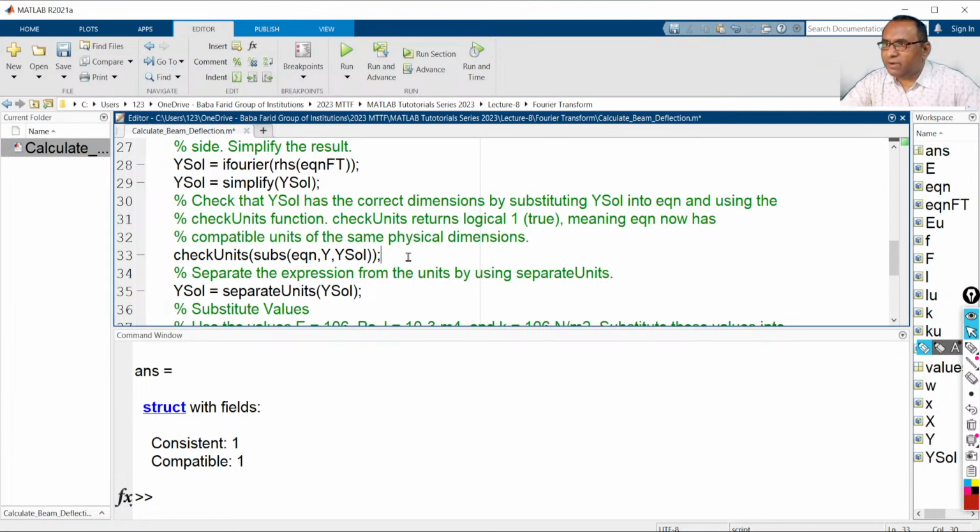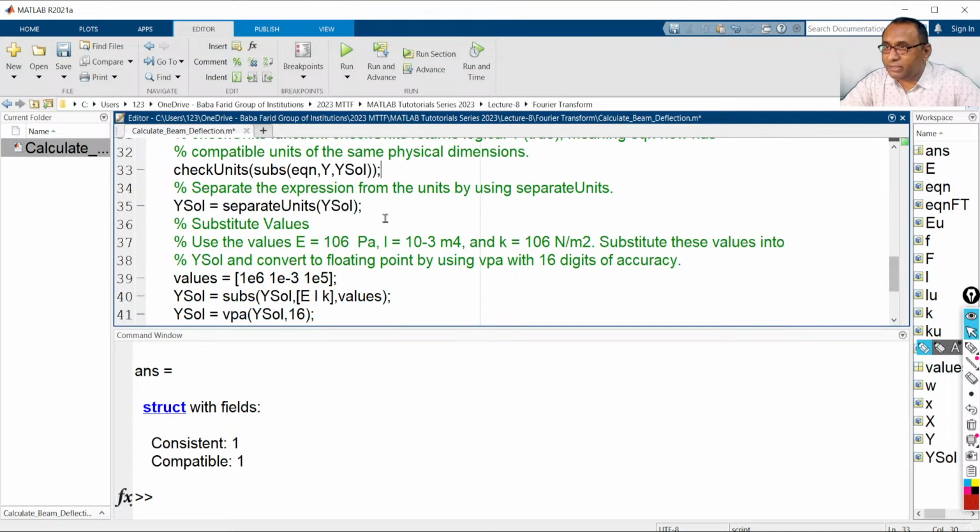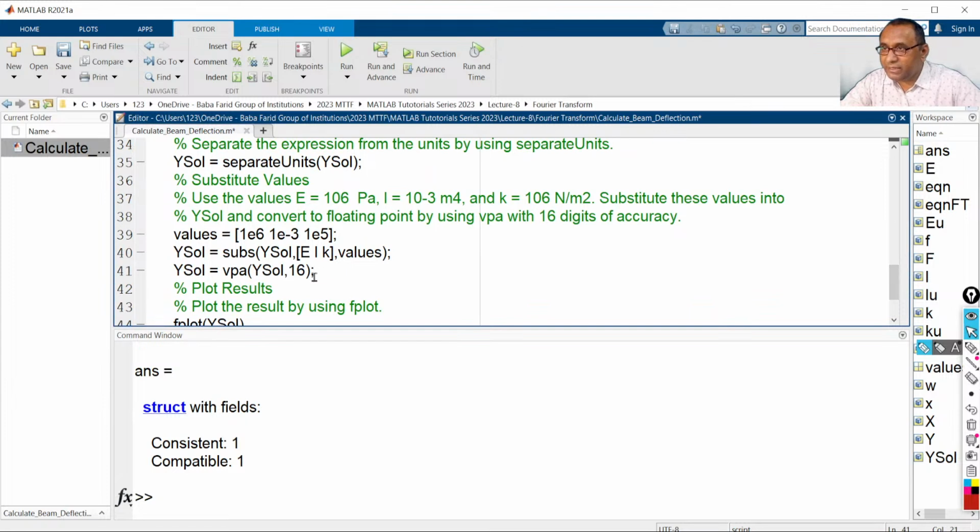Then after that we are using the separate unit, and these are the values which we have assigned, and we want to check this value. Okay. The sequence of statements in this script file are the same as given in the presentation. So don't worry about the script file. I will provide you the PDF file. Okay, you can easily use these syntax and prepare your own script file.